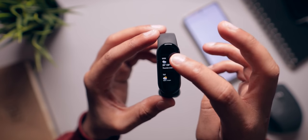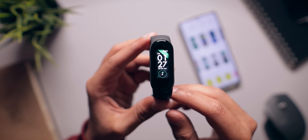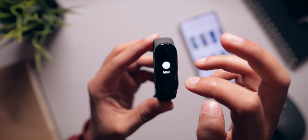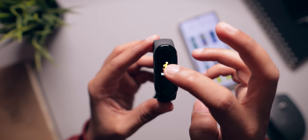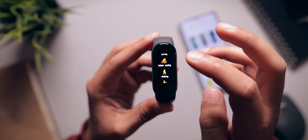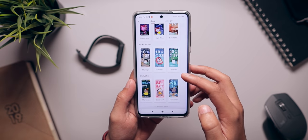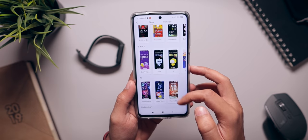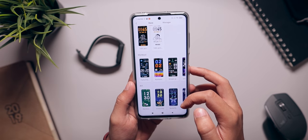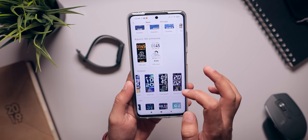The first one is that display. So the display is now bigger and brighter. It is a 1.1 inches OLED panel and it gets very bright. So you can easily use the Mi Band 5 outside in sunny conditions without any worries. Now this is a color display and it comes with a bunch of watch faces. So you can download the Mi Fit app. It is available on iOS as well as Android. And from that app, you can change the watch face and set it to whatever you want. So the introduction of watch face was done last year with Mi Band 4 and it has been continued with the Mi Band 5.